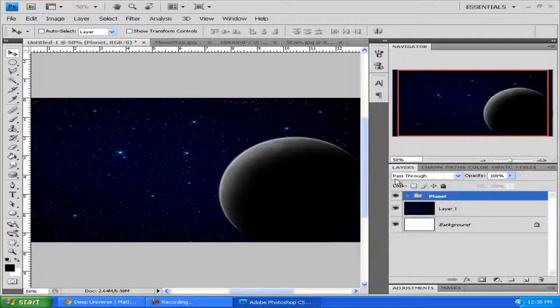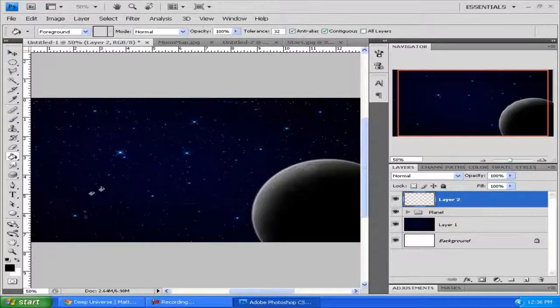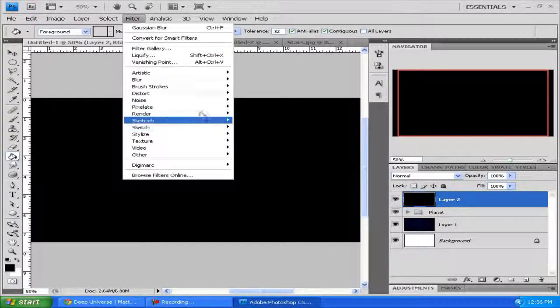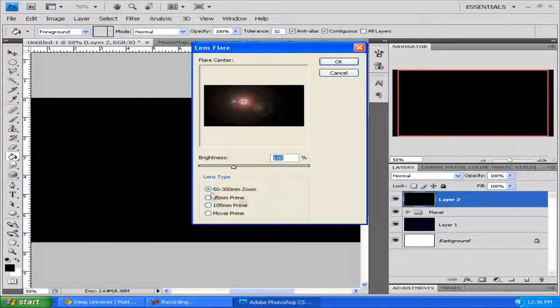It's really easy to do, and let's try one more time to create a star or sun, whatever you feel like. Okay, render, yeah, here it is, lens flare. Put the brightness at just 60% and keep it at 50 to 300mm zoom.